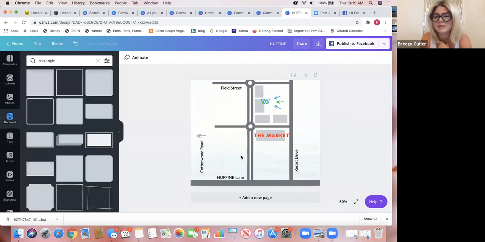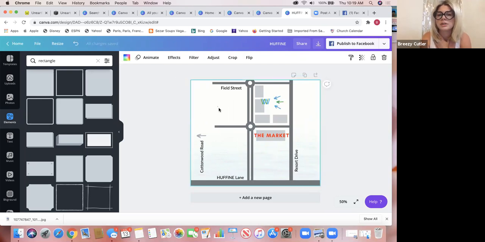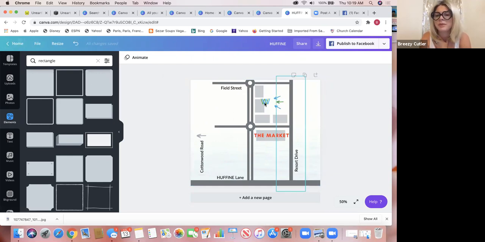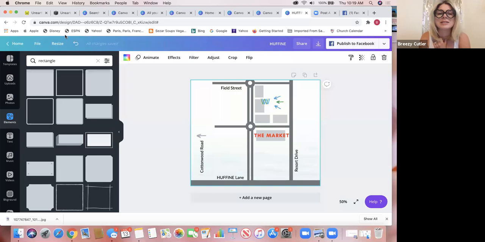I superimposed a wave back there because I thought it was kind of cool. But yeah, so there's that little map I made using just shapes and logos. Nothing really fancy there. But you'll notice my text was in Lato, which you'll see on my website for New Wave. So I'm just really trying to maintain consistency.